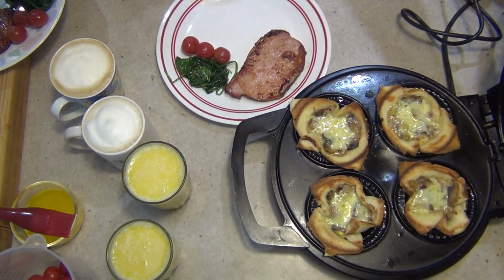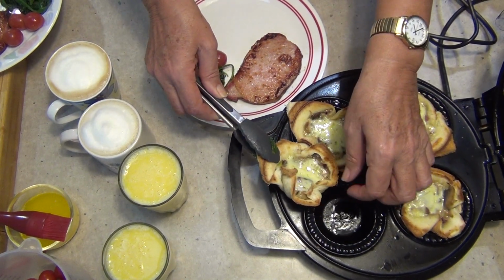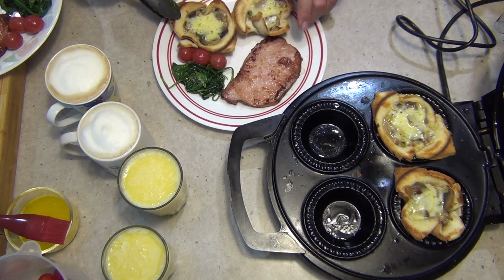Okay, and now our little mushroom stroganoff tarts are nice and crispy on the bottom. Very, very hot. And there you have it, Cheekyricho's cafe breakfast at home.